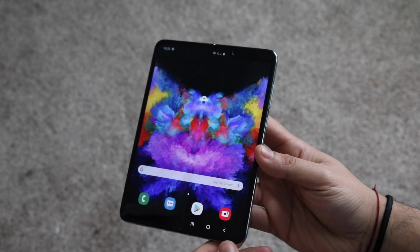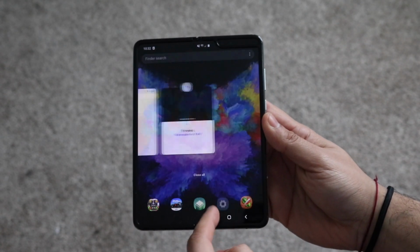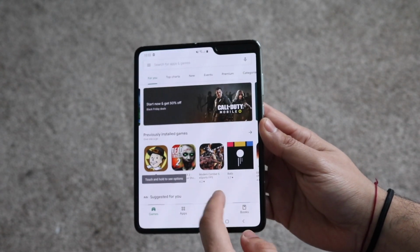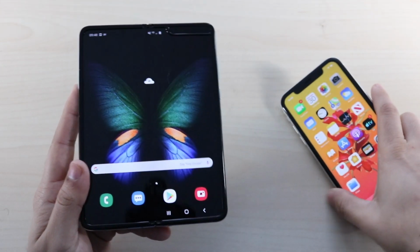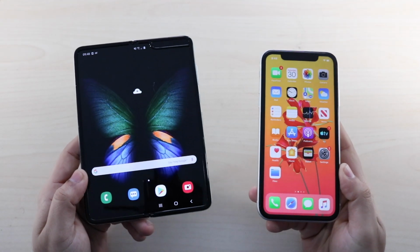And I'll be honest, the first time that I actually did it, I thought I was about to break it. It's not like a super intuitive thing. It definitely feels like you're kind of breaking something. So once you open it and close it, it just feels like you're kind of scrunching things together, and it just seems like it's a little finicky. But again, this is the first generation like this, so we'll just wait until the next one. In terms of that, pretty much covers it.